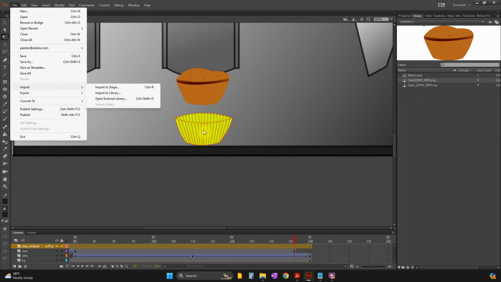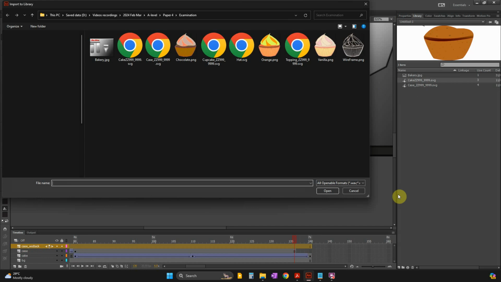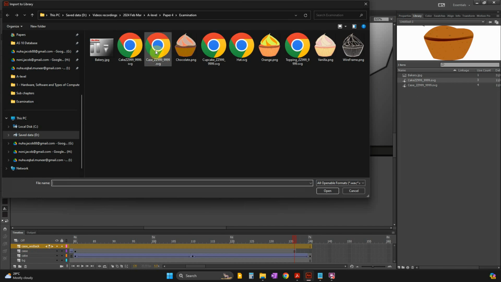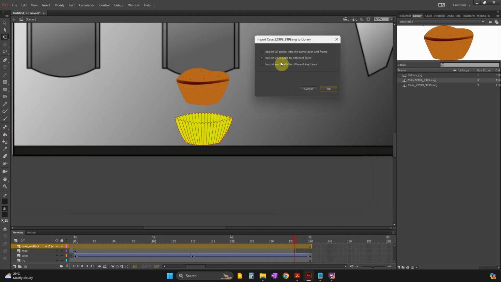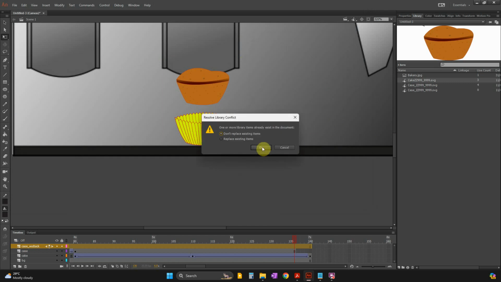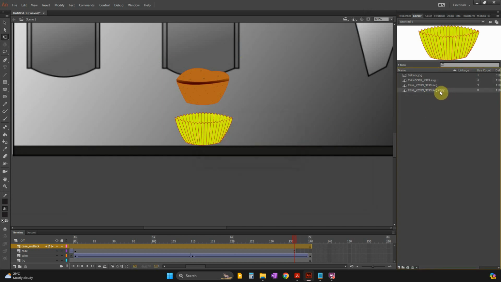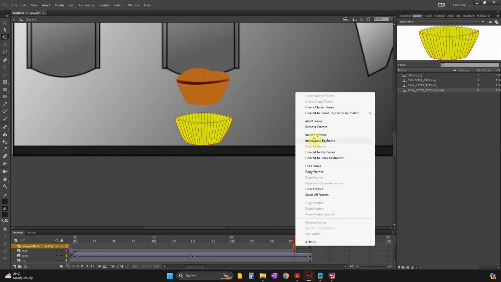It's going to modify the old picture, whatever pictures you have. So just go and import another one and make sure that you import it into a different layer. Okay, don't replace. You can see you got it as a copy. So right now over here in this part, which is the new layer, put a keyframe.